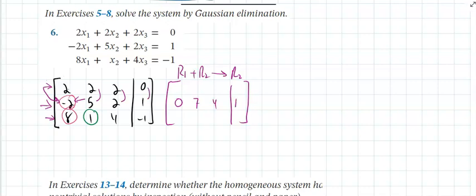Then you want to make this a 0. How do you do that? Now, I could say take negative 4 row 2 plus row 3. Again, if I multiply this by a 4, wouldn't that become a negative 8 plus 8? Or you could say multiply this by a negative 4 and add it to the bottom row. It doesn't matter how you do this. If I multiply this by a negative 4, that will be negative 8 by 4, positive 4. 4 times 2 is 8, and 4 times 1 is 4.